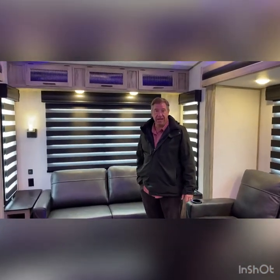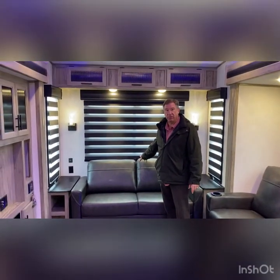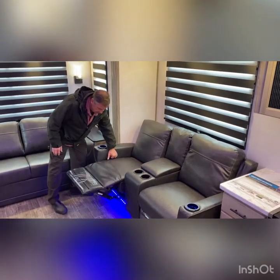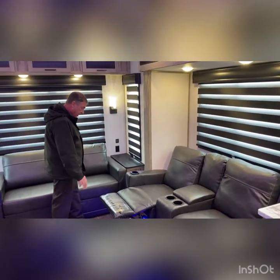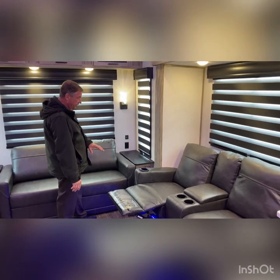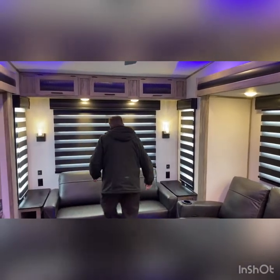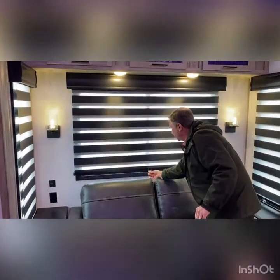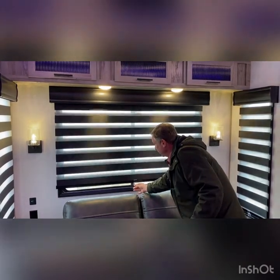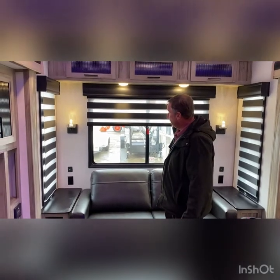This model is actually a mid-den. In the rear, we have the entertainment lounge area. It does feature a memory foam queen bed, as well as two theater seats with massage and heat, and they do have the lazy boy feature. The window treatments are very interesting — the blind has the blackout and the clear feature built in as they roll up, so you can black them out, open them up a little bit, or bring them all the way down. This is something Arctic Wolf has that people really like.